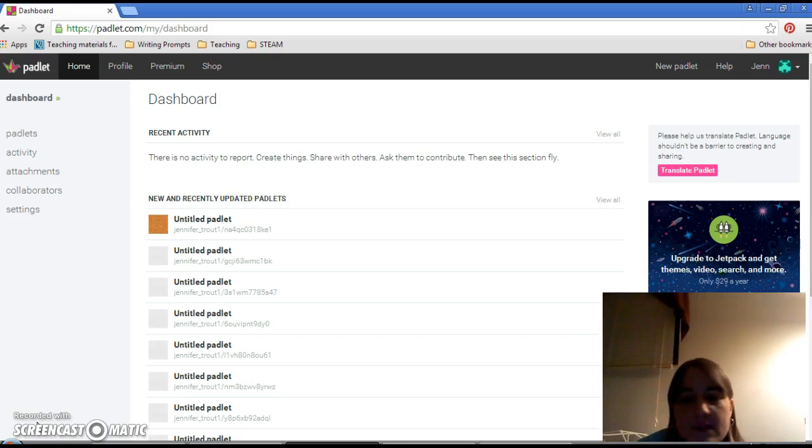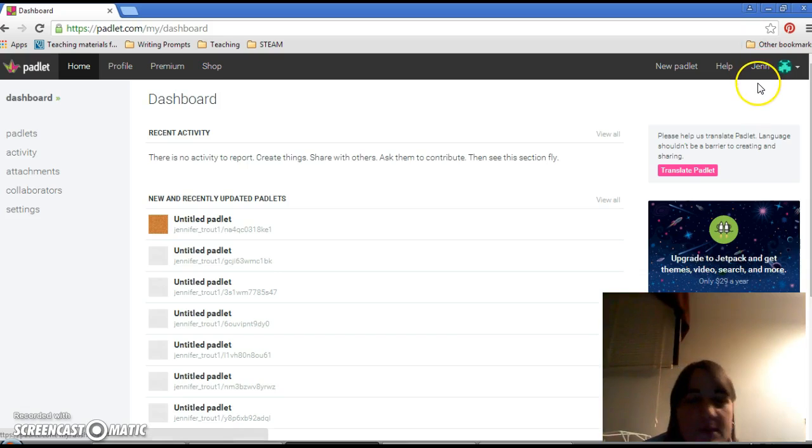Padlet is something that I have used in the classroom, and I found it to be very helpful in helping students participate in the classroom, especially if they're hesitant to want to discuss things as a large group in front of the class. A lot of times students like to hide behind their screens, and they are more likely to participate when they could just type their responses or discuss them with a peer in written format as opposed to verbally.